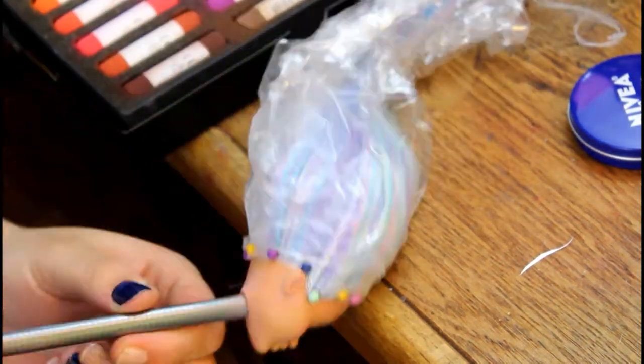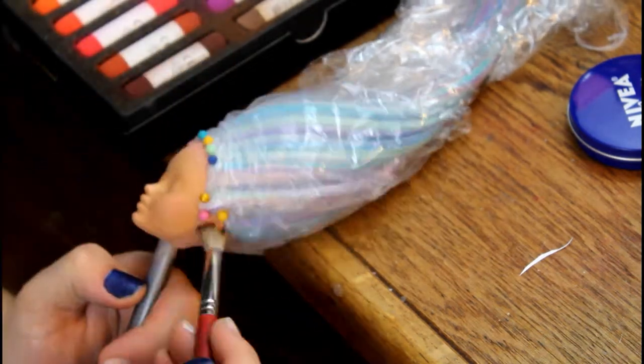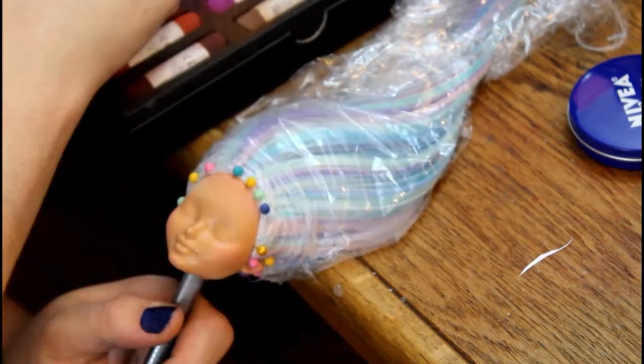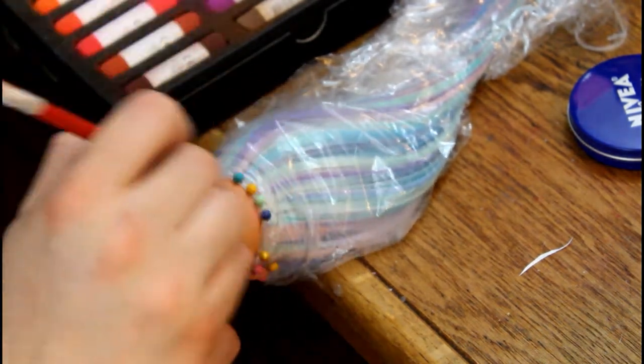I start off by blushing. I go under the chin, the forehead, and the ears with an orange and pink mix. I use light pink on the cheeks and brighter colors for the eyeshadow. Then I continue to build up these colors.